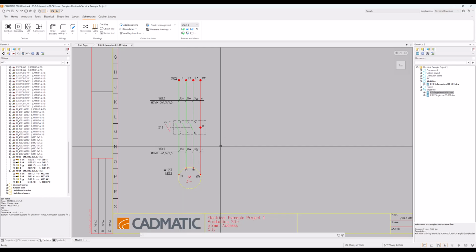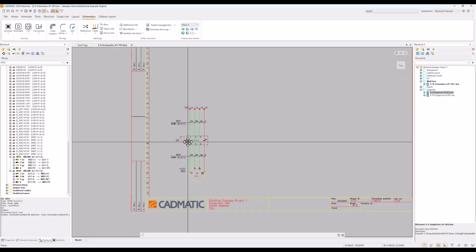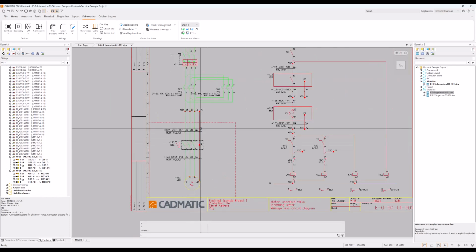And what is wrong in here is that the Q11 here is not correctly informed. If it's only Q11 now, it means that it's inside the distribution board. I will show you from the first page.